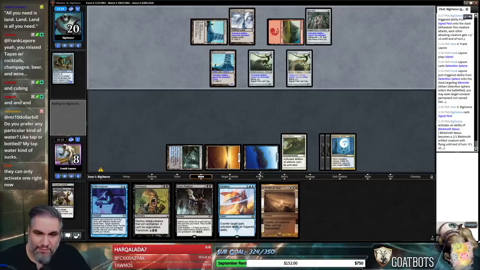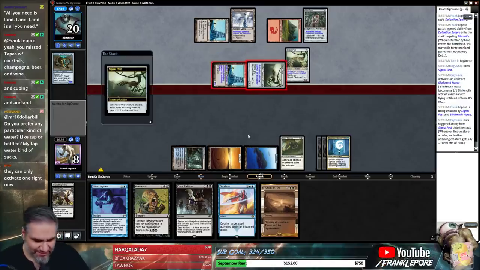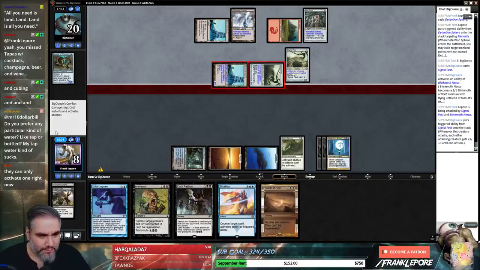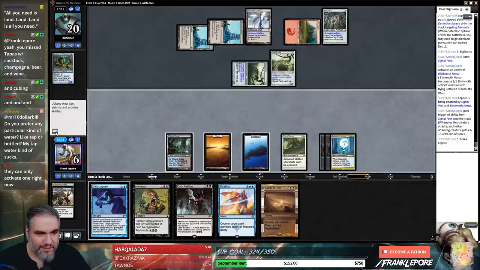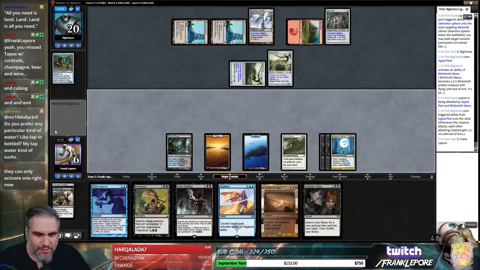I need a Mystic Rainforest. That's not what it's called. Mystic Gate. Instead, I get a nothing. Oh, boy. Boy, oh, boy.